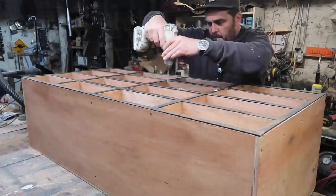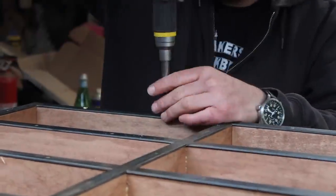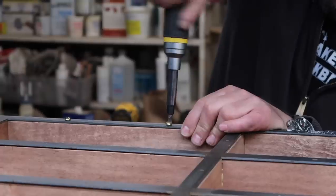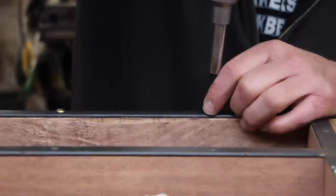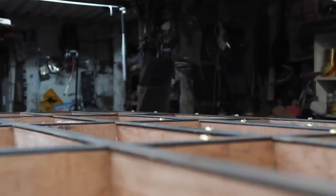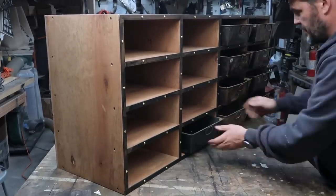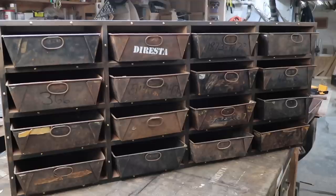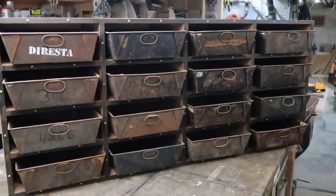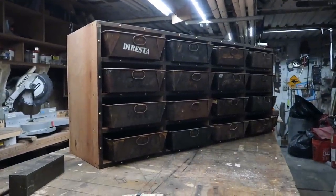I stained it with a light stain and now I'm ready to put the front on. Since I pre-drilled all those holes through the steel, I'm just using a thin drill bit to pre-drill the end of the plywood. It took about 90 screws — I picked up two boxes from McMaster Carr, altogether about $15 for those gold-colored solid brass screws. Solid brass screws are very soft so it's hard to use them in hardwoods, but it works well in this case. My bin storage device is basically finished. I really like the edge banding and steel — it really works well with these rusty old shop bins. Now I've got a nice storage unit.